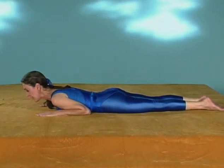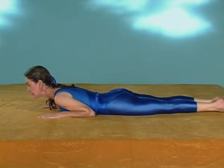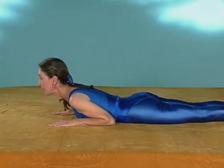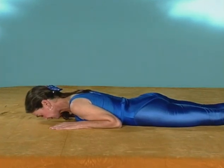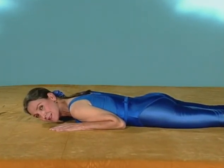Again, inhale, forehead, nose, chin up. Try to bring as much of your chest up off the floor as you can, but don't use your arms. Don't keep them up in the air either. Keep them down, but just don't push. And exhale, down. Relax just for a moment.